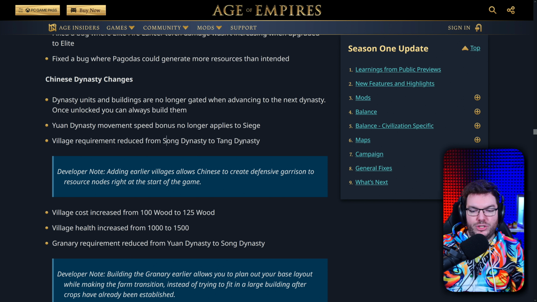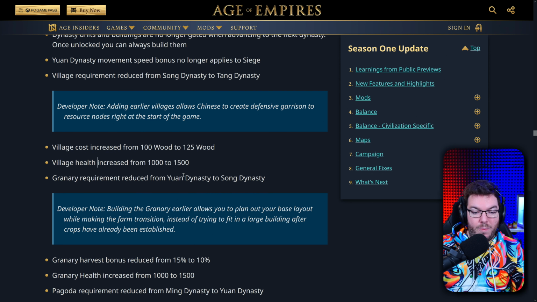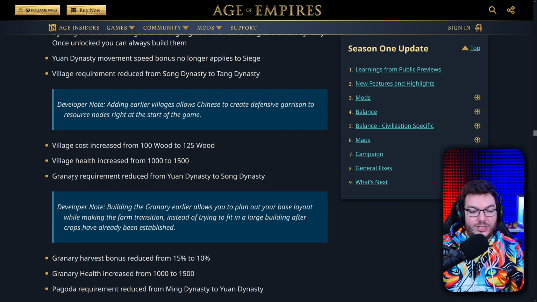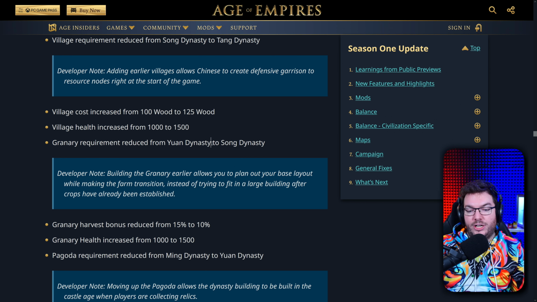Village requirement reduced from Song Dynasty to Tang Dynasty. Village cost increased from 100 to 125 wood. Village health increased from 1,000 to 1,500. So basically what they're doing is saying you can make the village without going into the Song Dynasty. And this isn't really the big change. It's a nice change, but the really attractive thing about this is that it allows the granary to come down into the Song Dynasty, which all of a sudden means it's available in the Second Age, which means staying in the Second Age and fighting like a crazy man is actually a good thing for China, because you can actually get your granary economy going behind it.